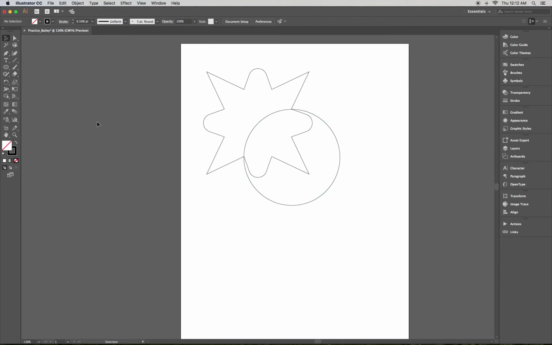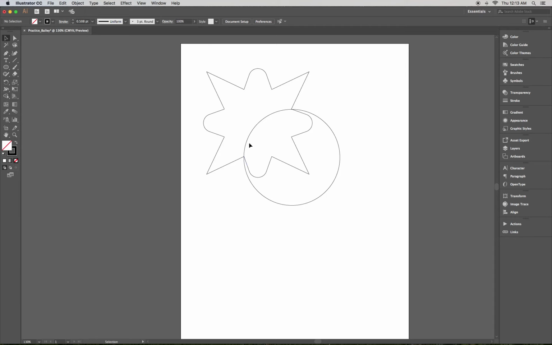Okay? So now we have this Shape Builder tool, which is over here. I call it the Dead Snowman tool, because it kind of looks like a snowman on its side that maybe is getting cut in half. It's a little morbid, I know, but I feel like it's an easy way to remember the tool. So it's actually called the Shape Builder tool, and what that allows us to do is put more than one shape together.